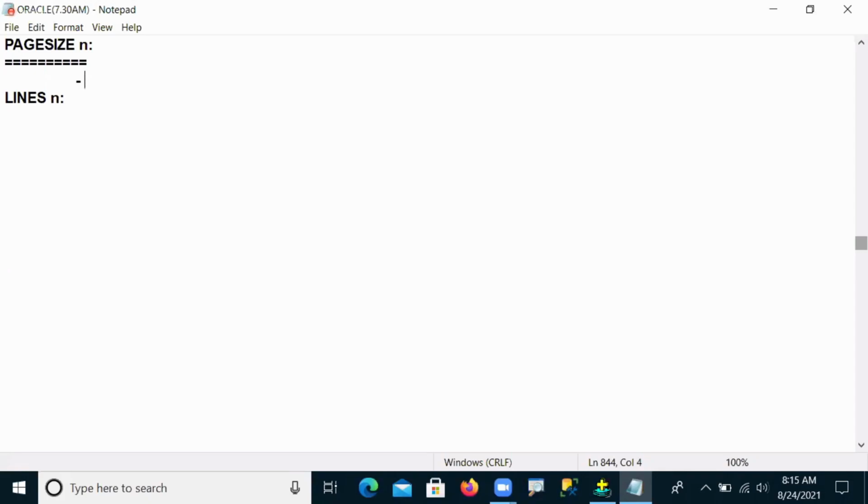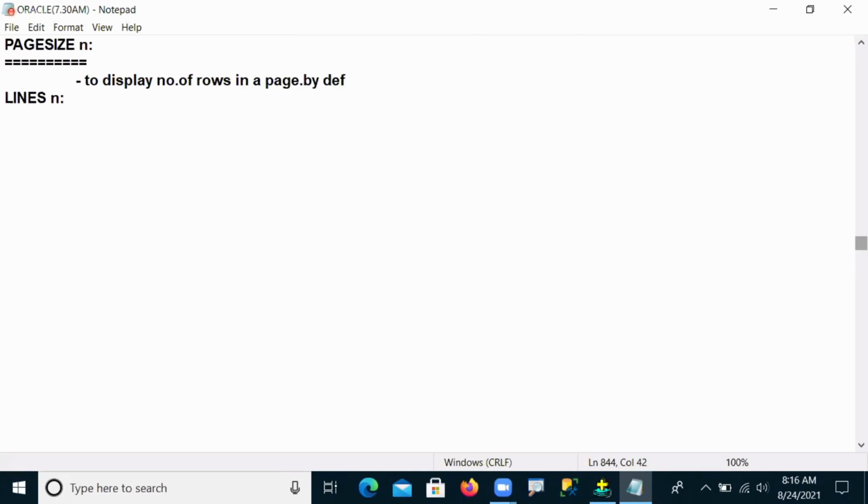Page size tells how many rows you want to display in a single page. That is told by page size.